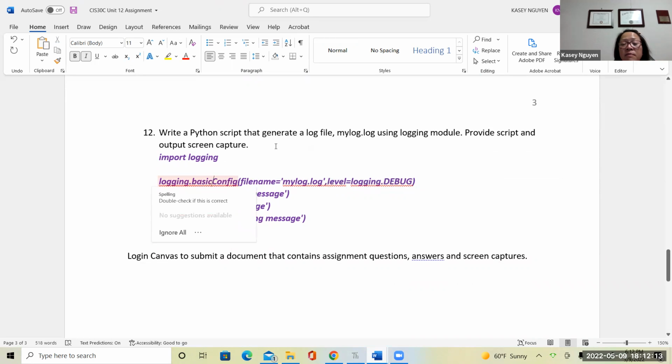So if you don't use basicConfig, you have to define the objects separately for the file handler, formatter, and so on, like what you've seen in the last example. And then for the debug, the info, and the warning, right, we can include the message that we want to output as a string.